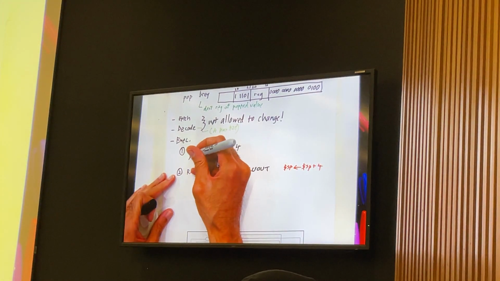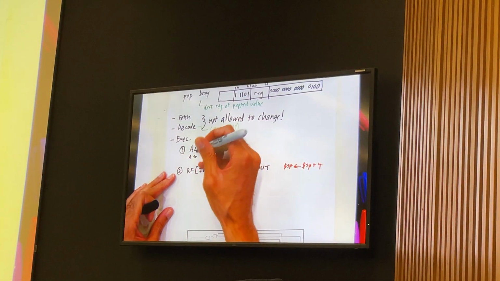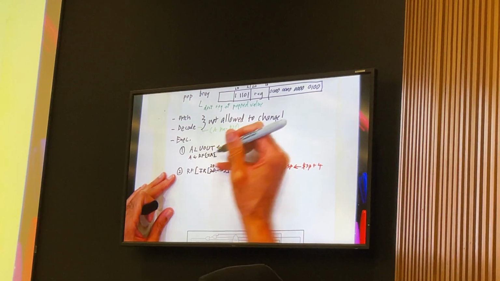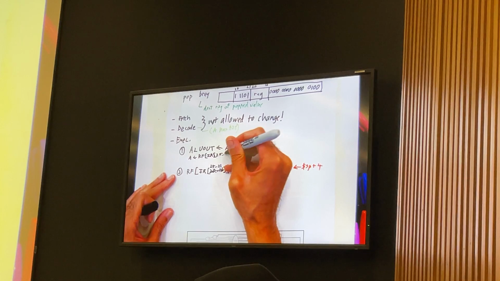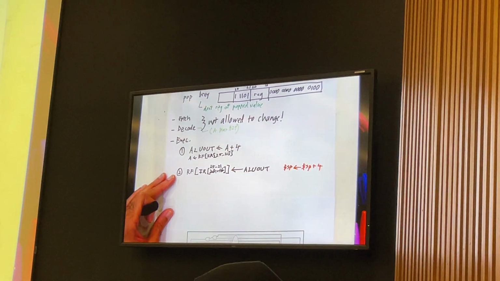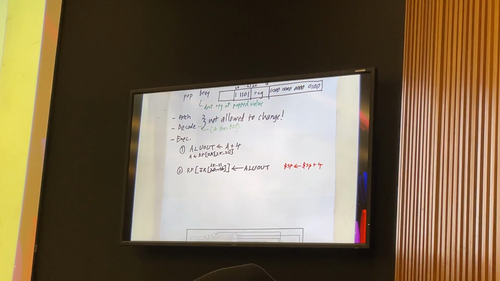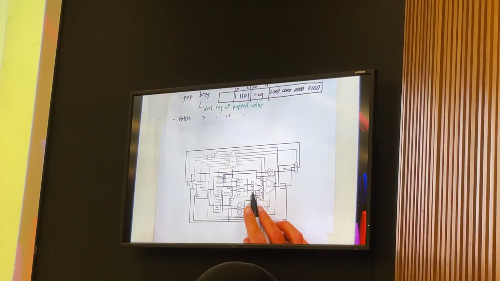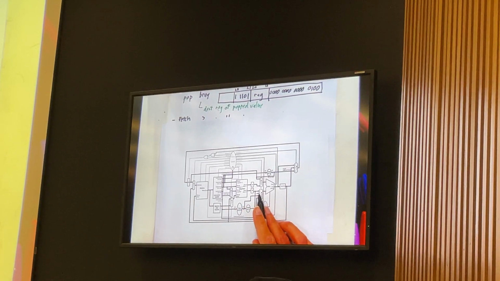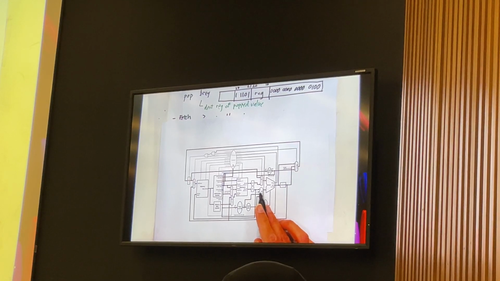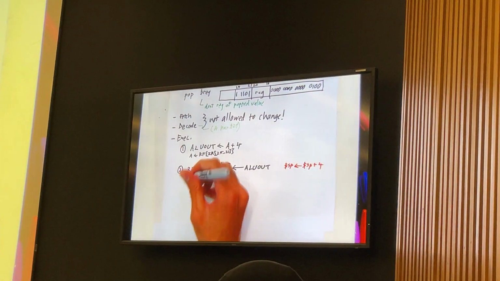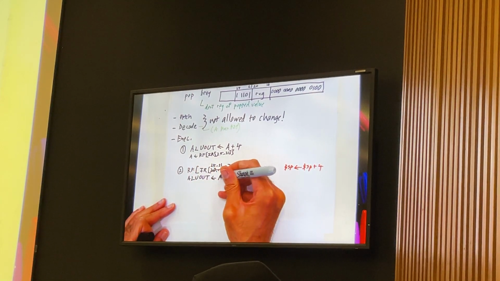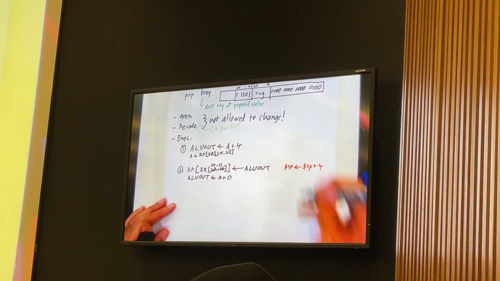So I will write this. This is strictly speaking not needed, but in this course I'm going to require it. A gets RF of IR of bits 25 to 21. Okay, I'm getting register 29 into A again, and the next cycle I can get register 29 plus a 0. So that means I'll need to add a 0 here into this box. So the next cycle I'll get ALU out gets A plus 0.